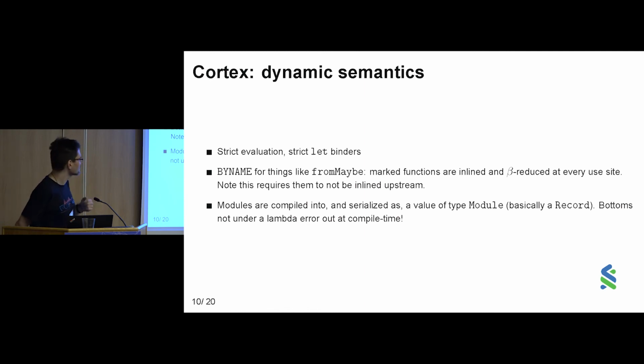And one interesting aspect of this is that if each top-level definition becomes a field of the record and everything is strict, that means if your program exports an int, then that int will be evaluated at compile time because you need to put the int into the record. And this can even mean that you can get runtime errors during compilation.